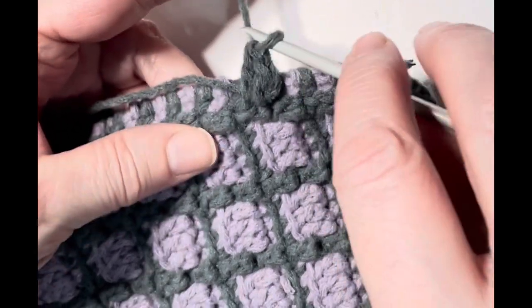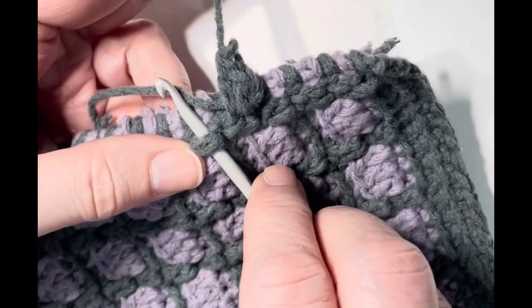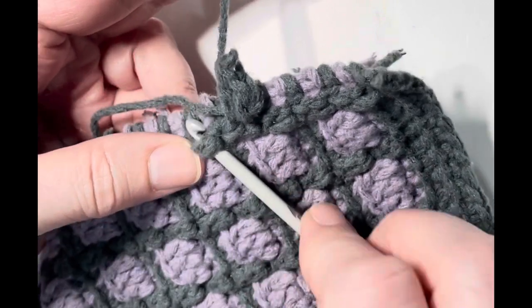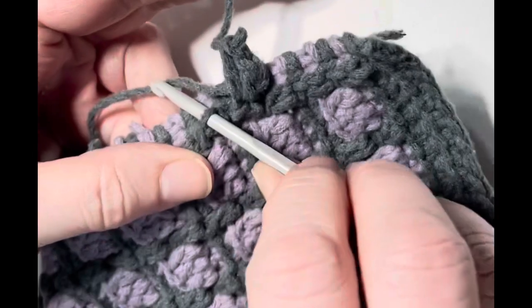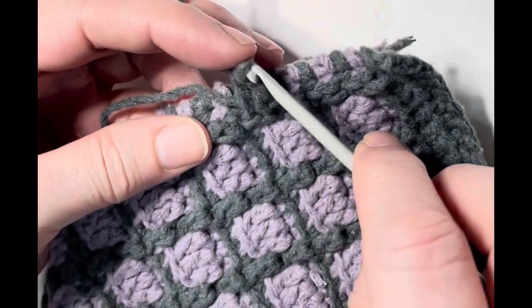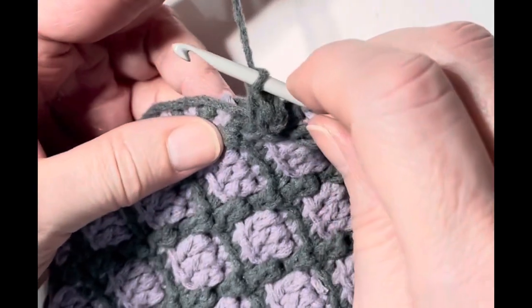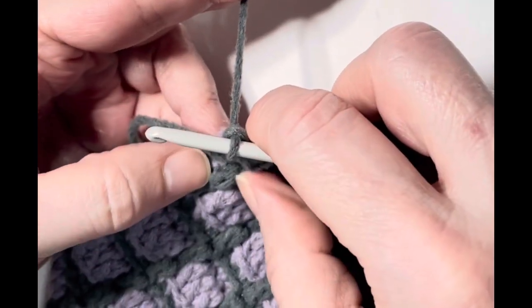And don't work them like this, okay? You don't want to work them like that because that's not going to look good. You want to find the loop on the top toward the edge and grab that, okay? So we've done two for that one, and now we're actually going to move to the next one, which is going to be right here.